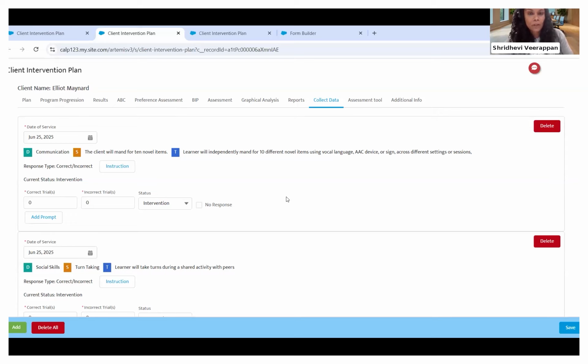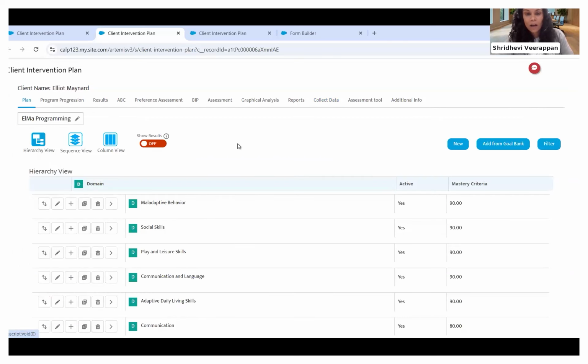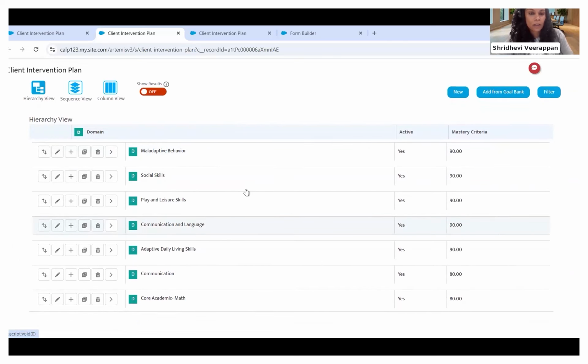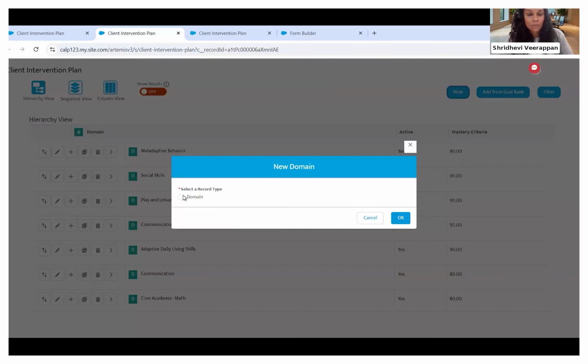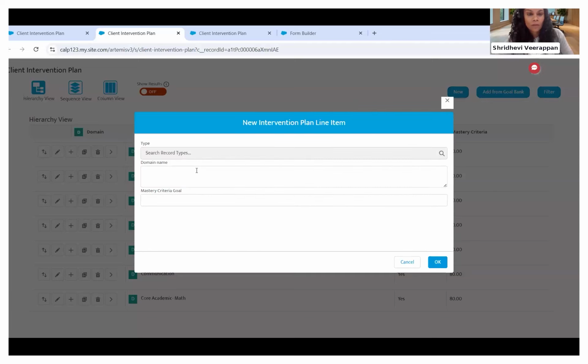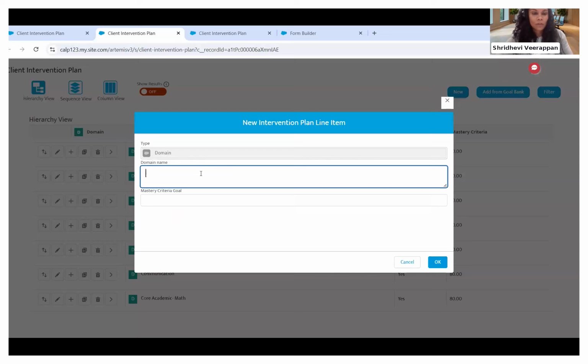It will populate as a graph. Just keep in mind that when you are designing the program, typically the programs that show up here, the RBTs can see. So when you're creating a program that you don't want the RBTs to see, but you want to take data on, you just have to make sure that you check the inactive button. Let me show you, for example. So I'll just say caregiver goal 2.